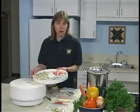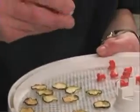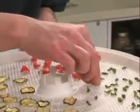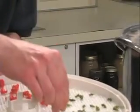These vegetables have been dried for 8 hours. Notice that the zucchini chip is crisp. The carrots are tough. And the celery, which has shrunk, it's lost so much moisture, is also very tough.